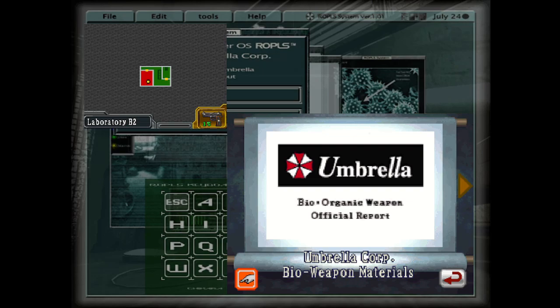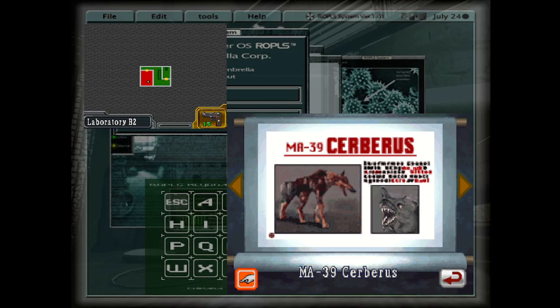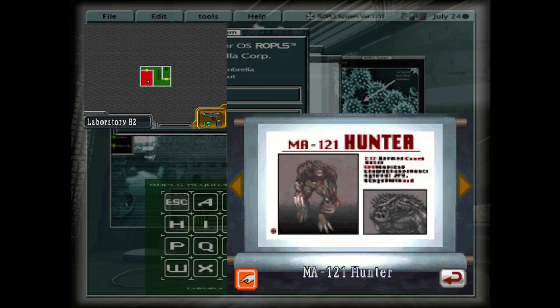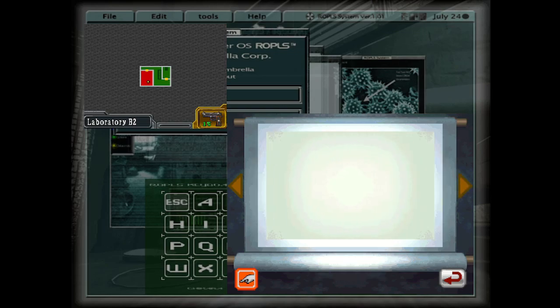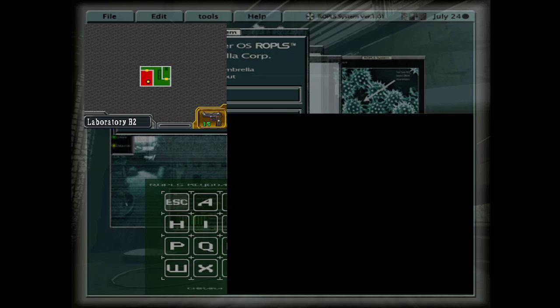Oh, good, a presentation. Umbrella Core, BioWeapon Materials. MA-39 Cerberus. FI-3 Neptune. Fish. MA-121 Hunter, the only successful bioweapon, really. T-002 Tyrant. Blank slide. Bioweapon research and R&D staff. Oh, I wonder who that guy on the right there is, wearing his sunglasses still. Idiot.